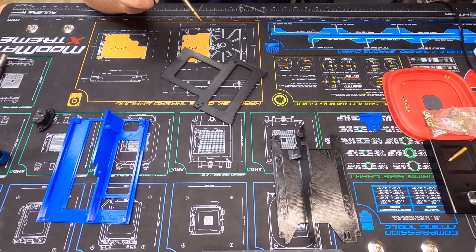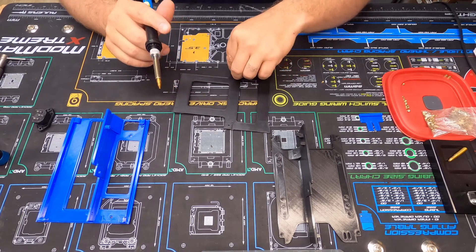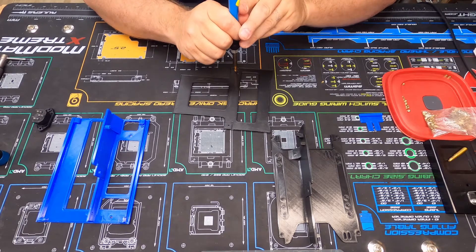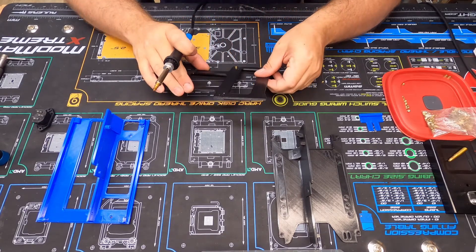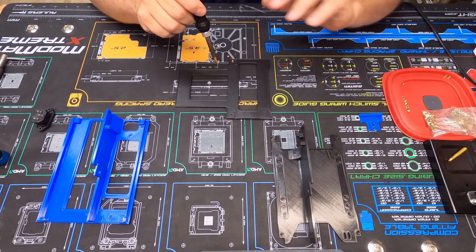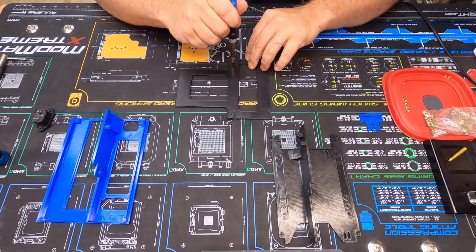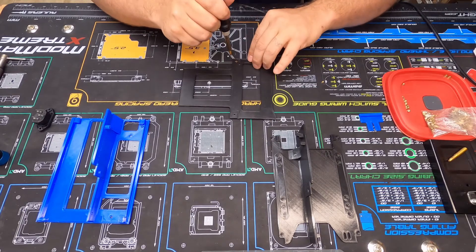So what we do — let me position this where you guys can see it, and more importantly I need to be able to see it. Put that right there, carefully get it lined up. It'll heat up — I want to make sure it's mostly straight and square in the hole. They don't have to be exactly perfect; the holes on some of these are a little large so there's a little room for error. Real light pressure, let it do the work — almost, a little bit more.